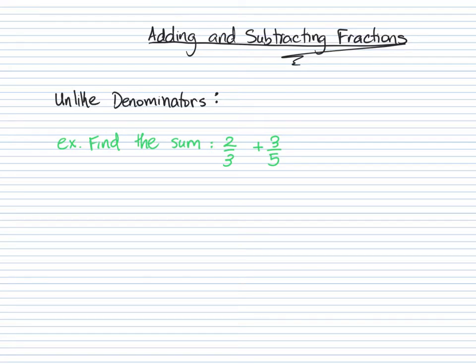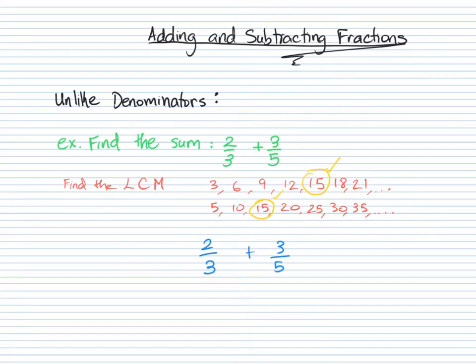What we need to do to get the same denominator is to find the lowest common multiple between those 2 denominators. So find the lowest, L, common, C, multiple. The multiples of 3, if we were to list them, are 3, 6, and we could go on and on. I'll stop at some point: 12, 15, 18, 21, and hopefully our lowest common multiple is in that list. The multiples of 5 are 5, 10, 15, 20, 25, 30, and hopefully the lowest common multiple is on that list. So we need a multiple that is common to both lists, and we would preferably like to use the lowest one. In this case, the lowest common multiple is 15.